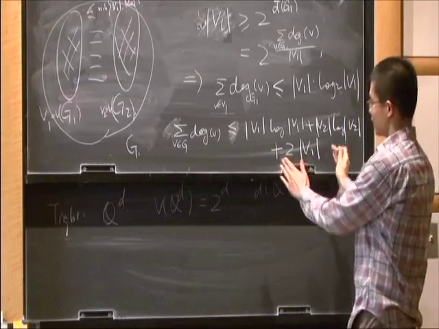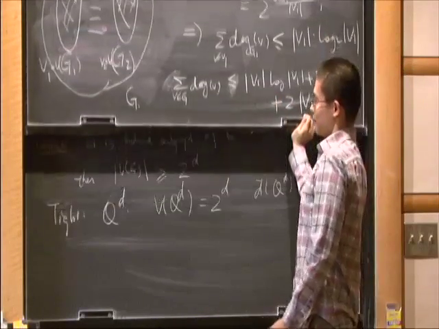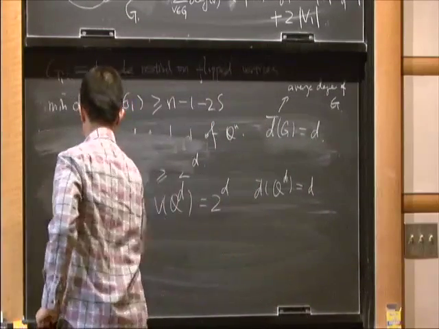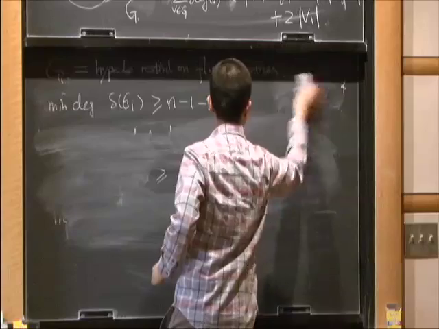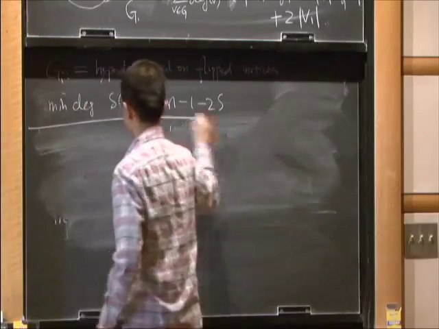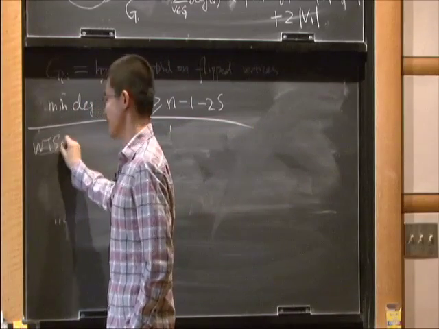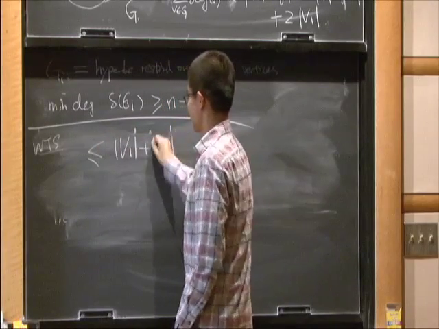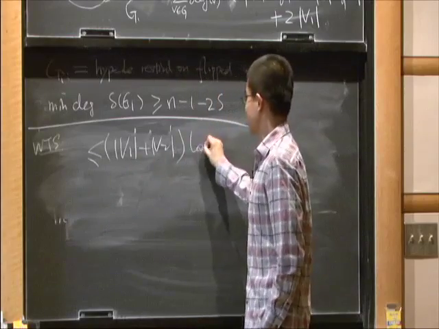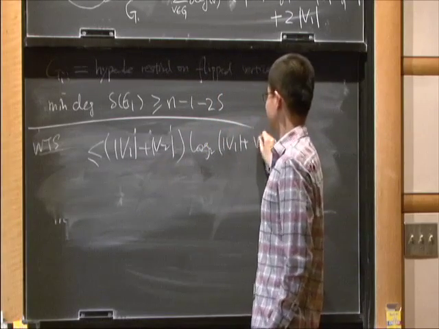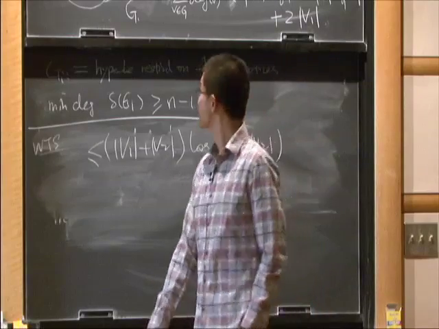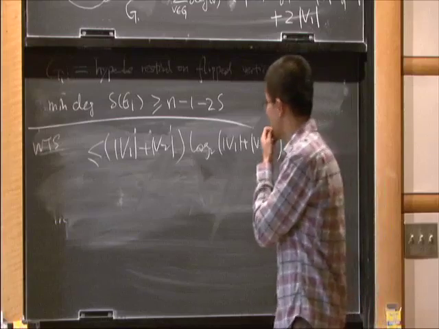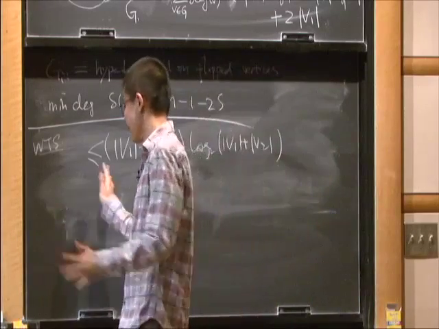So basically what I want to show is that this is bounded by, let me just write here. You want to get the size of V1 plus the size of V2 times log, yes. The sum. I want to show this is less than or equal to V1 plus V2. Yeah, but he's counting degrees, not V1 plus V2. He's counting twice. Yes. And this is kind of easy, but okay, it's calculus, right?